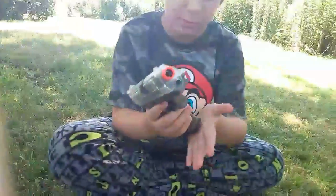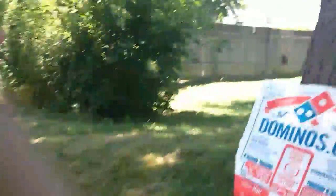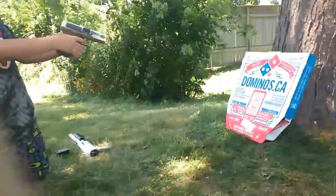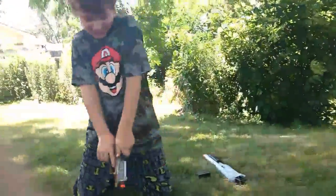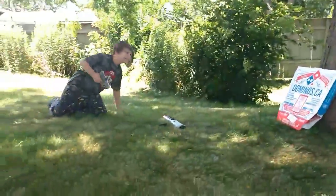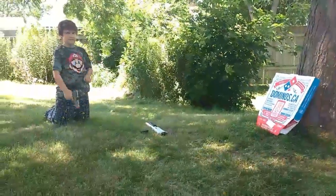So I'm gonna put it in, cock it back, and shoot it at that thing. Then we're gonna be able to see what it does. Oh, it flew back and hit me right in the face. That hurt. That's why you don't go right in front of it. That's what safety glasses are for. Alright, I'm gonna go sideways. Oh, so it ricocheted to me.